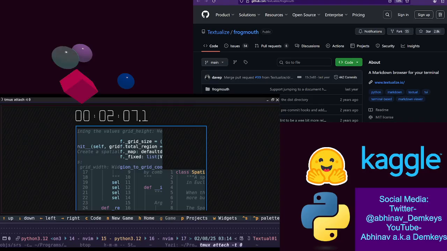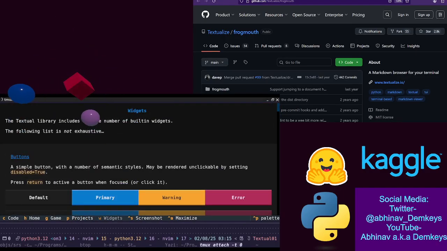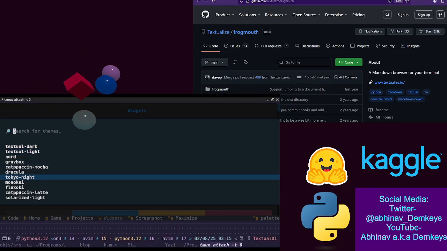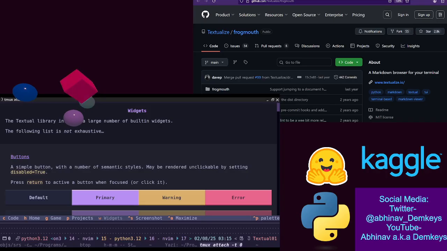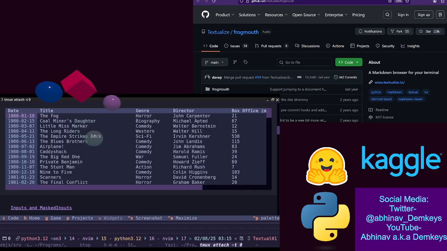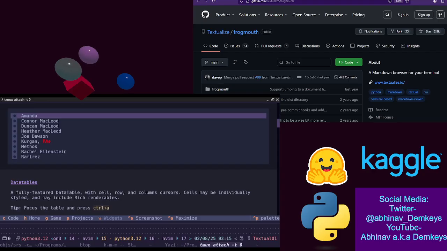So the whole point here is to be able to show off various features of this framework, and that's one of the things that this does. Real quick, let me also change the theme because I really like this theme, Tokyo Night. That's one of the main things that this page was made for. This is the widgets page. It shows you all of the controls that you can make. I don't know if it's literally everything that the framework can do, but it shows off quite a bit of what the framework can do.